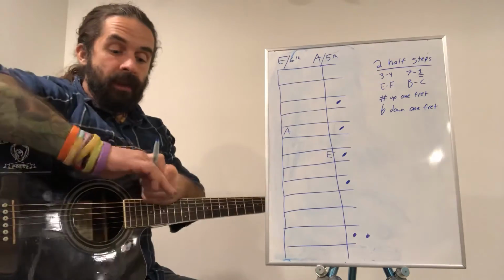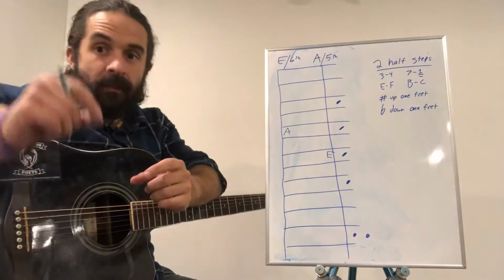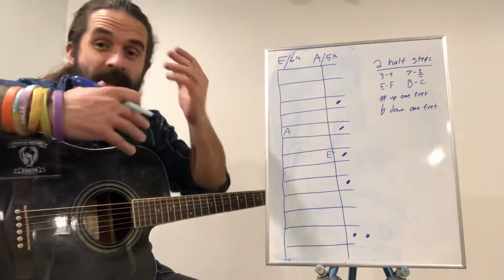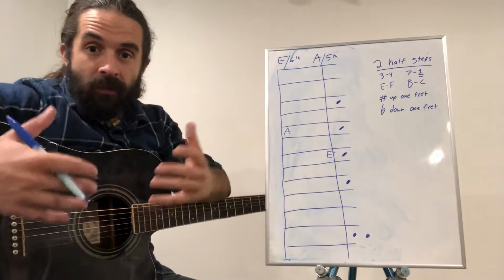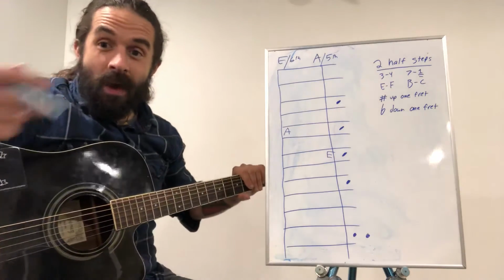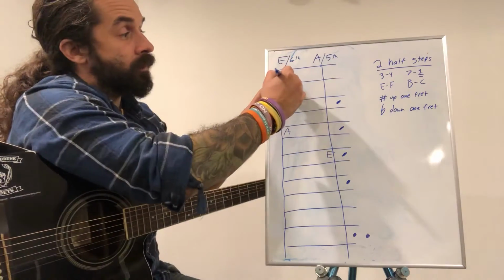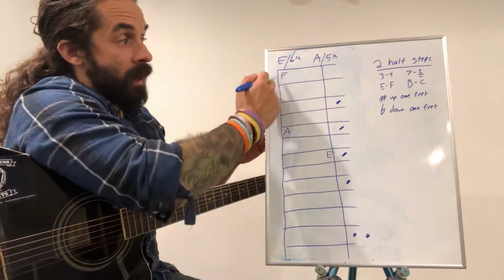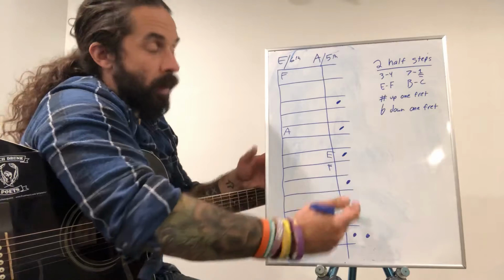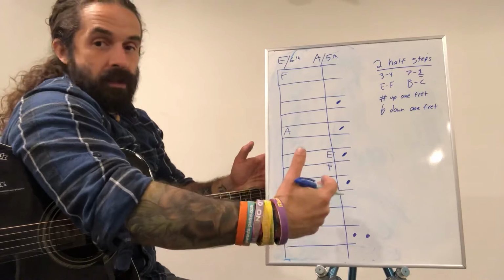Now, everything A, B, C, D, E, F, G, each one of those notes has a note in between, except E to F and B to C. So let me take the very first one, E to F. What I mean is this E string is E, only 1 fret away. The 1st fret is my F. Because that happened, we have E here, which means we got F here. Perfect.